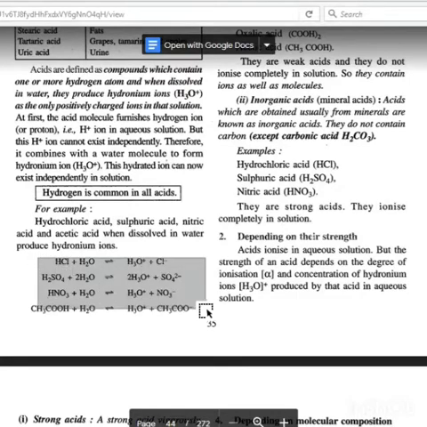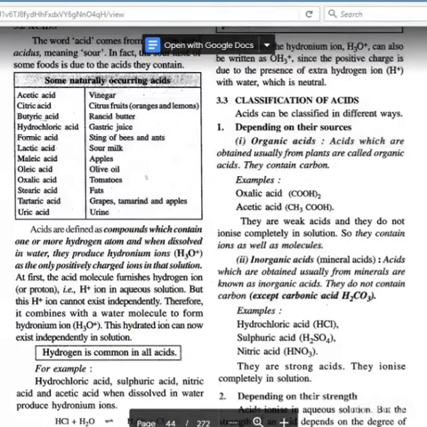Check the example of HCl. HCl reacts with water and there is a formation of hydronium ion and chloride ion. Sulfuric acid reacts with water, and there is again a formation of hydronium ion. In the third example, hydronium ion and nitrate ions are forming. In the fourth example, hydronium ion and acetate ions are forming. It means that in every case, only if hydronium ions are coming will it show the property of the acid.